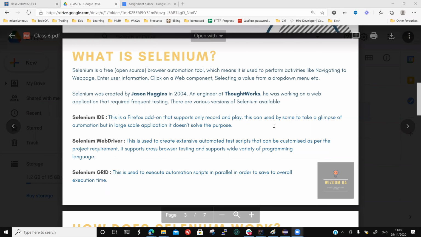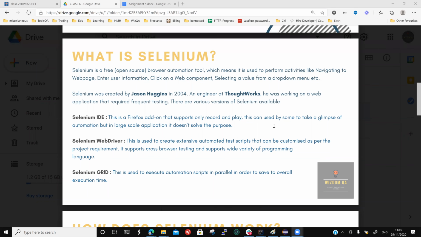So Selenium is basically a web browser automation tool. It's an open source tool, which means you don't need to pay any license for it. This tool was initially built by a company called ThoughtWorks. There was an engineer called Jason who built it in 2004.